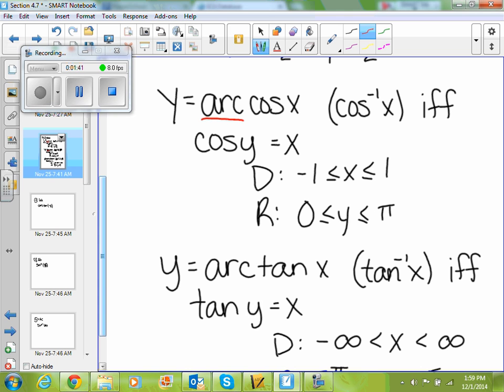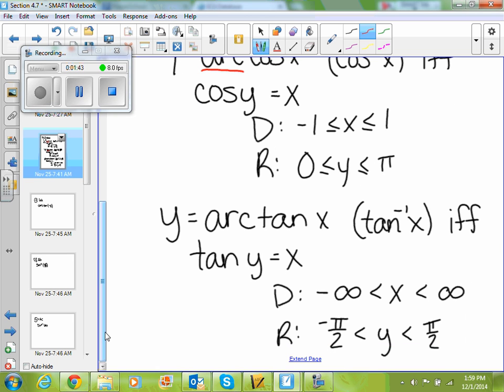And then lastly, your arctangent graph is your inverse tangent graph, which means your tangent of y is equal to x. You can have any x value for your inverse tangent graph, so your domain is -∞ to infinity. However, your y values have to remain in between -pi/2 and pi/2. So do we have any questions about our different definitions?